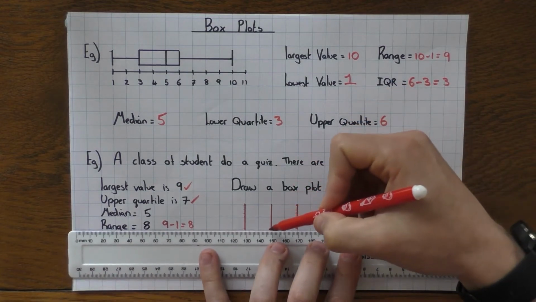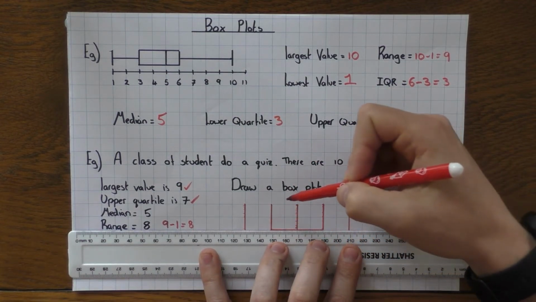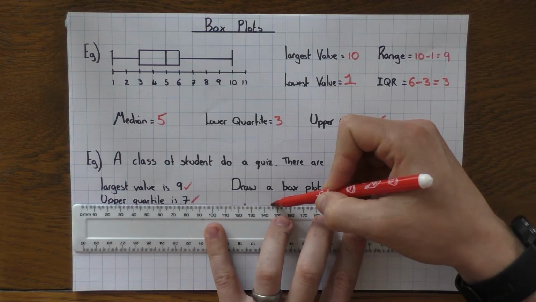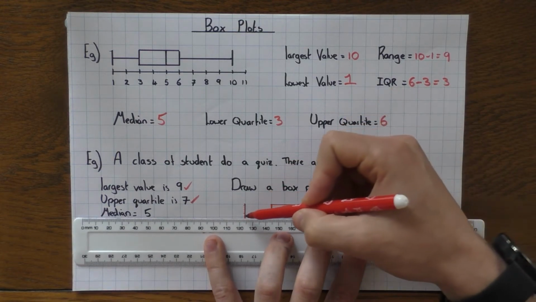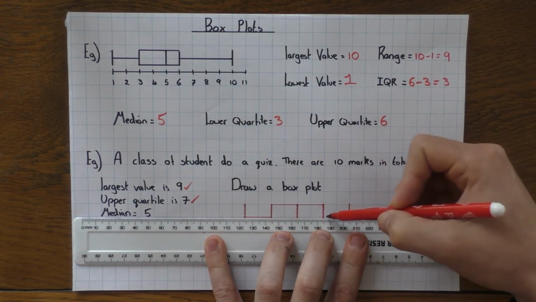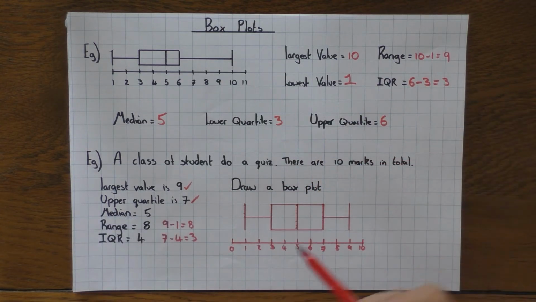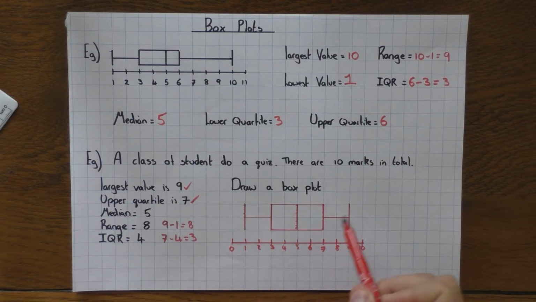And then all we do is join up the lower and upper quartile with the median in the middle, like so, hence the box. And then just draw a line from the middle of the box to each of the highest and the lowest points, okay? And that is a box plot, sometimes also known as a whisker diagram as well, okay? Because these are meant to be like little whiskers. So that's a typical type question that you might have to do.